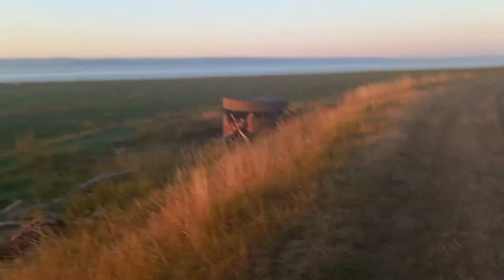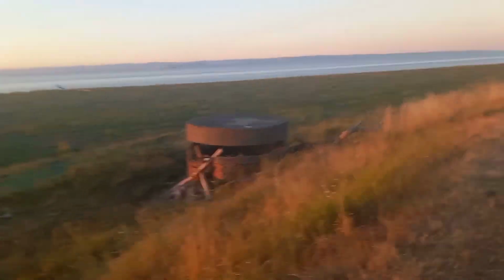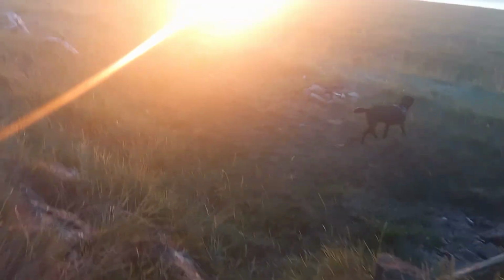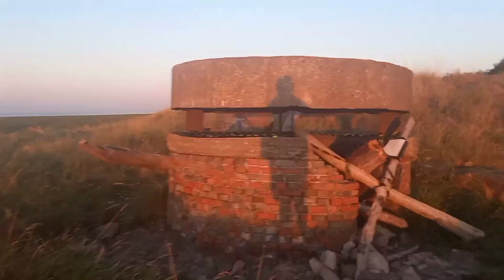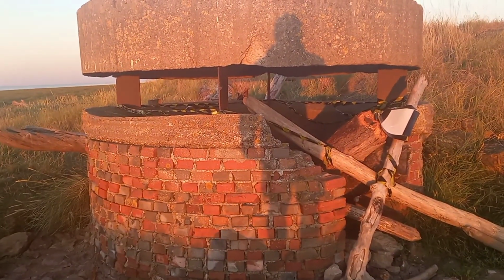Just have a look, so you can see how it's made up. You've got the brick structure coated with concrete. I think we can take a look. It looks like there's a bit of a pathway. Otis, you going down this way? I'm not quite as athletic as you. Oh, somebody's had a campfire here at some time. Oh wow, look how the grass has been flattened here. Very strange. So here we are. One lookout tower, observation tower. Made of brick, coated with concrete. What do you think, Otis? And that's it. We might as well walk back up then, Otis. Come on, up we go.